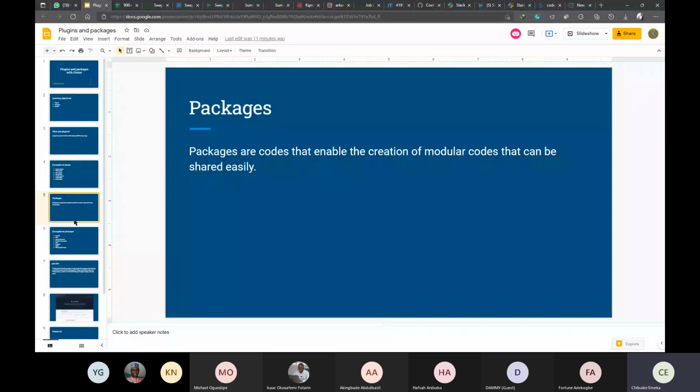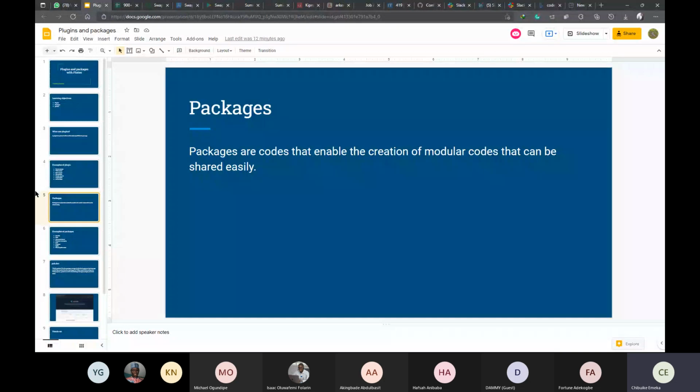Well, in the real sense, packages are code that someone has written that can be reused or shared and can also help speed up the development process. Another thing about packages is that they must be written in the same framework or language as whatever development you are working with. For example, in Flutter, the packages we use are written in Dart.